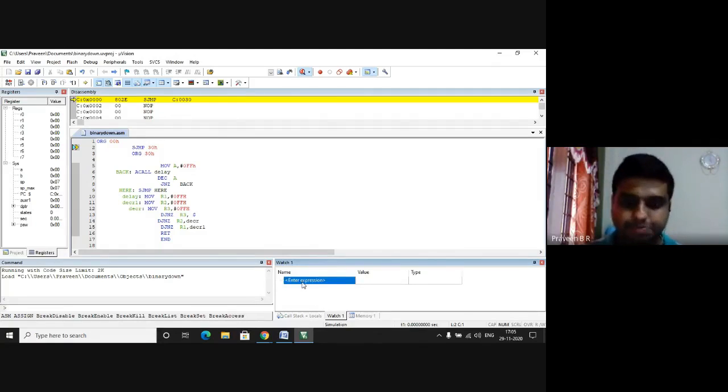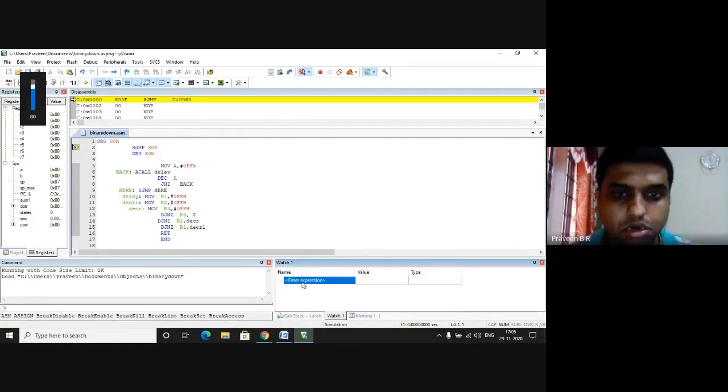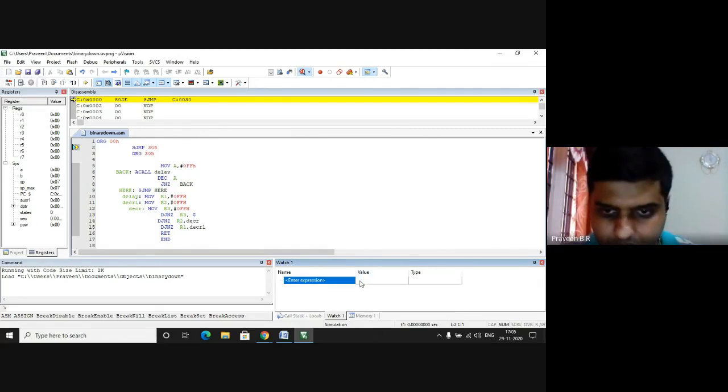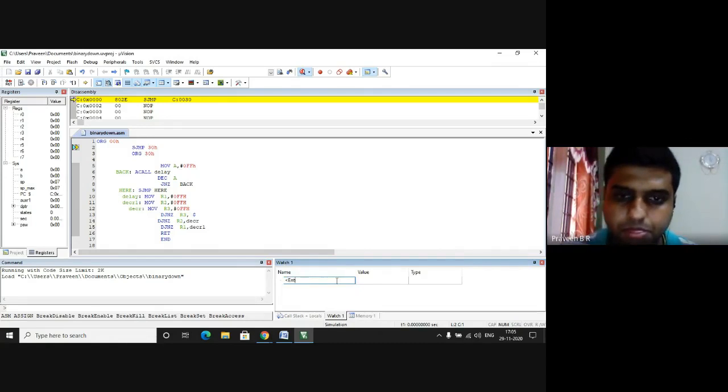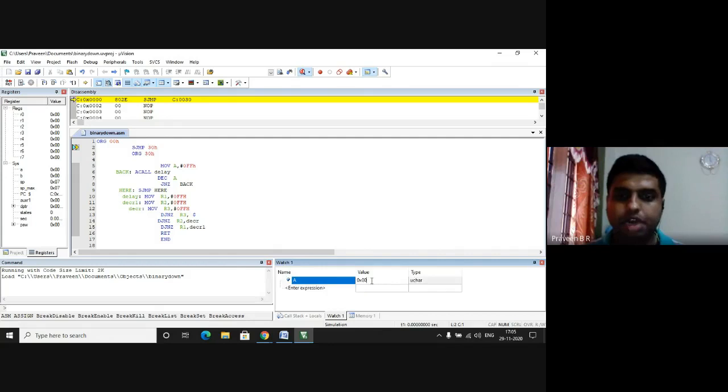I select Enter Expression, press F2, and after pressing F2 here I enter the accumulator. Accumulator is represented by A. I give it as accumulator. Now I have to check the output.